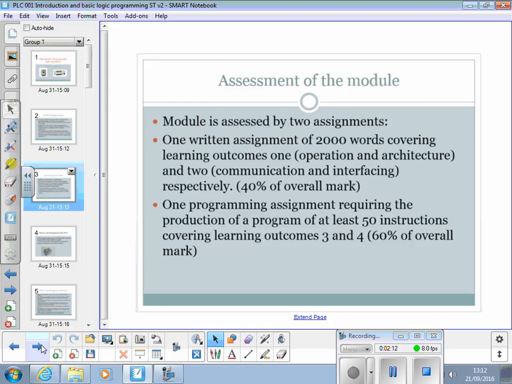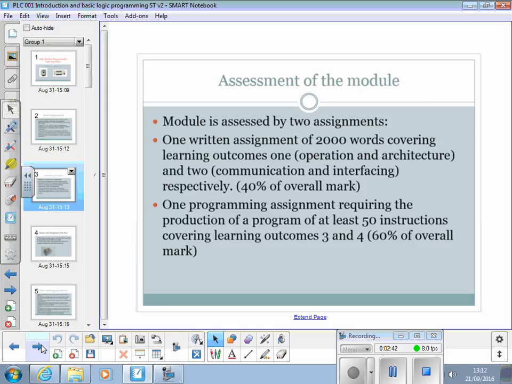That's the operation and architecture of PLCs and the networking. That one's worth 40% of the overall mark, and that'll be along the lines of my usual thing for assignments: issued, can't remember whether I do it next week or the week after, but pretty early this one comes out. 2 weeks later, draft hand in. 4 weeks after issue, final hand in.